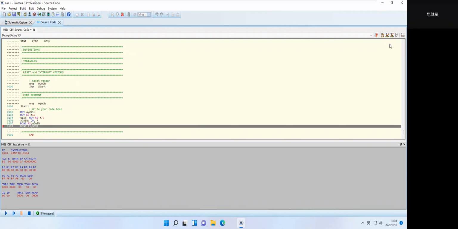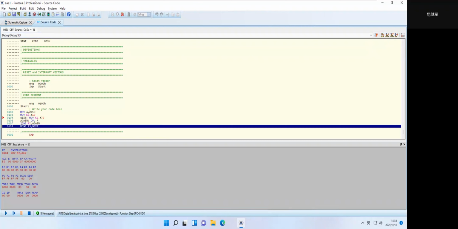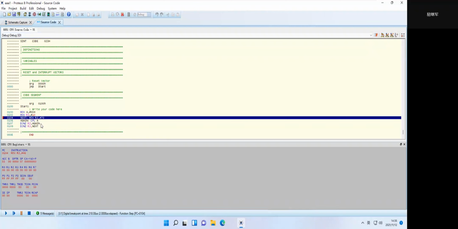So R3 is equal to 10. So decreased by 1, it's not 0. So jump to the next.